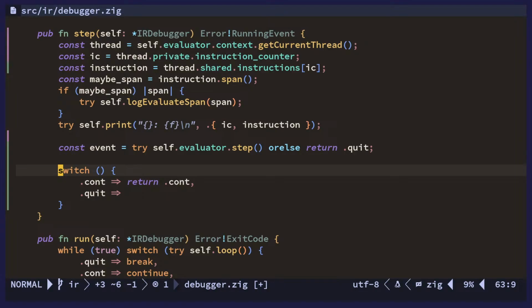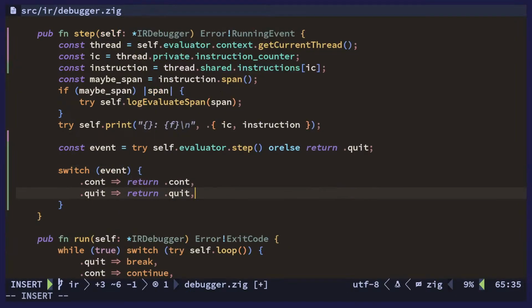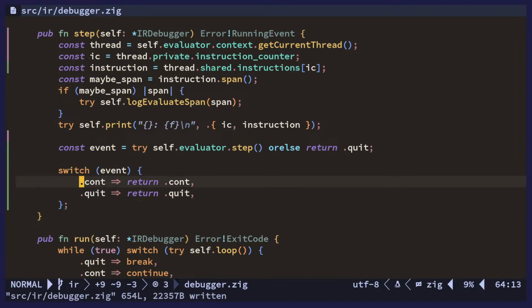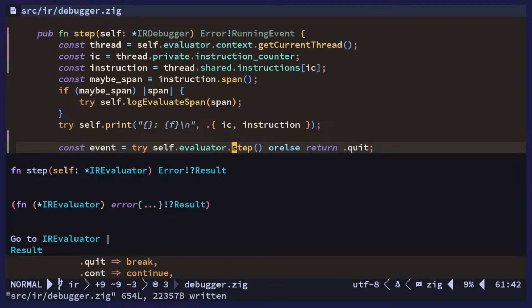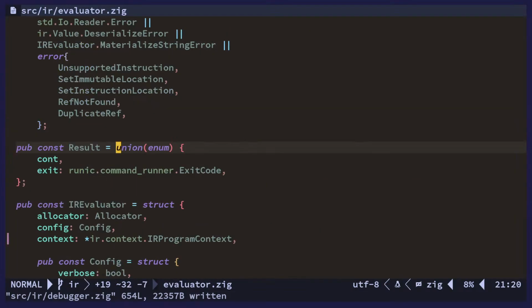Okay, and then we switch on event, and we basically just return the same thing. But they are technically different enums, so we can't just return this because this is a different enum. Actually, it doesn't have quit, it has exit actually.